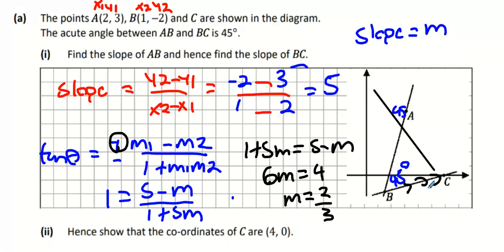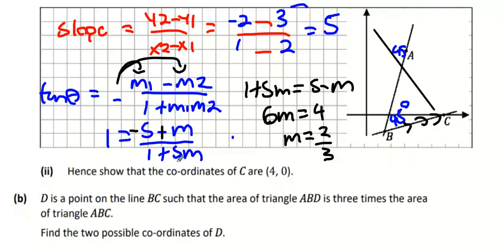To get the other answer, what would you need to do instead? Instead of multiplying it by positive, what would you need to multiply it by? You need to multiply it by negative. And Tom, this is the same thing as squaring both sides. You'd actually get both answers this way. So if I just change the top into minus 5 plus M, and just for argument's sake I'm going to manipulate that to show you what happens.